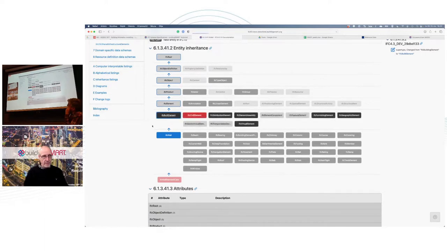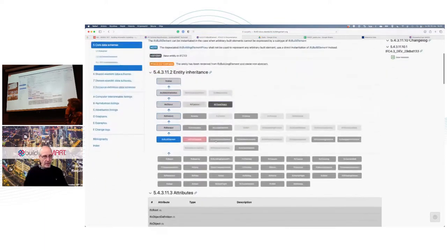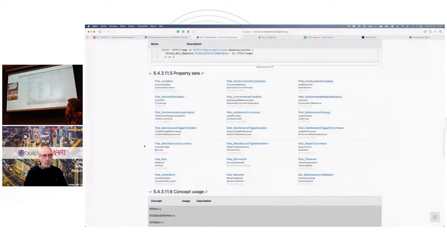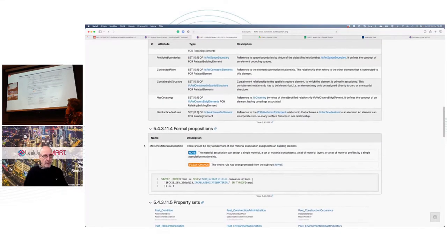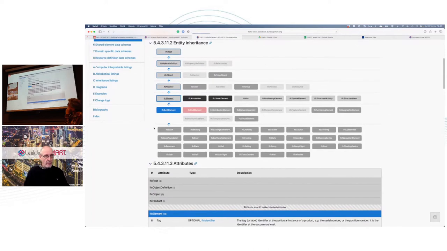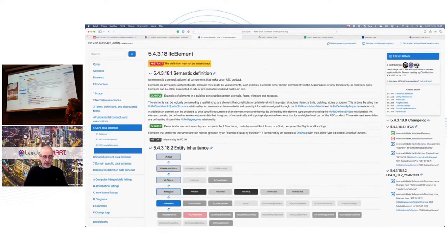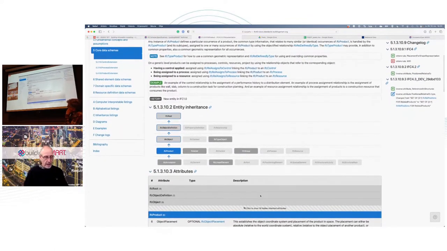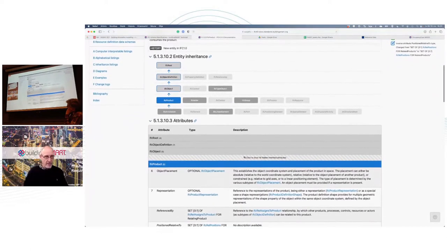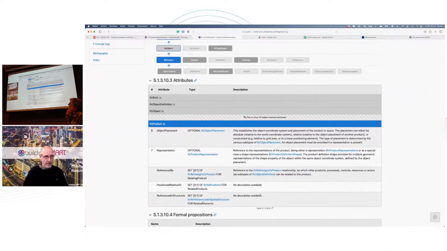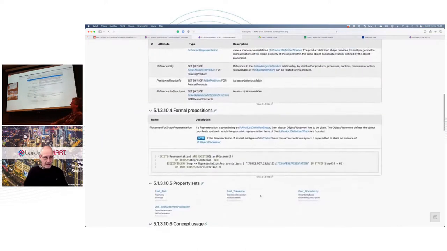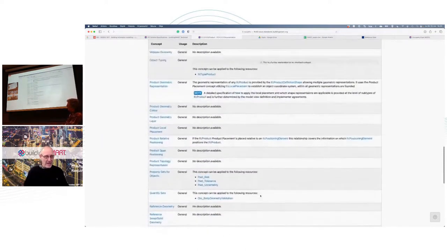So if I go to IFC building element, which is the parent object for all of these objects which I see here, I can see an almost identical list of property sets. And if I go even further, to IFC element, or maybe let's go to IFC product. Don't confuse that with products that you buy from the hardware store. IFC product, maybe Nick can tell more about it, but it's a little bit different from the doors and windows that you buy from the hardware store. It's anything you can kick.